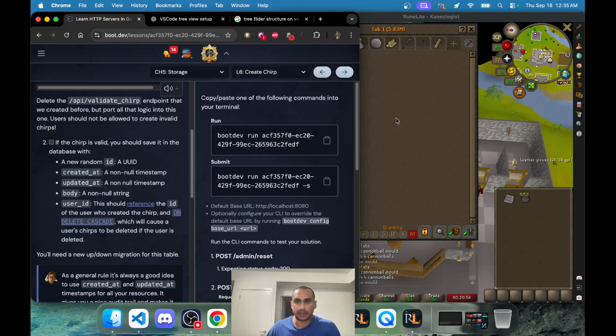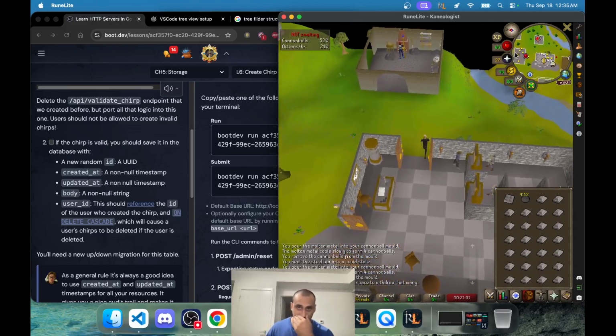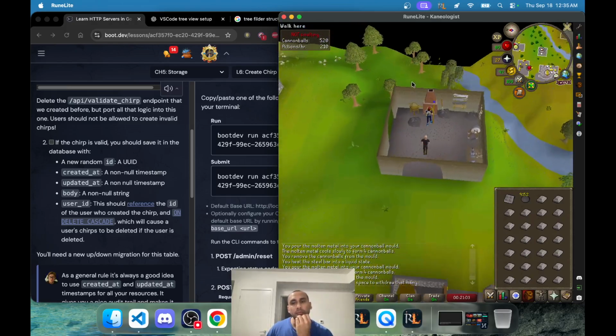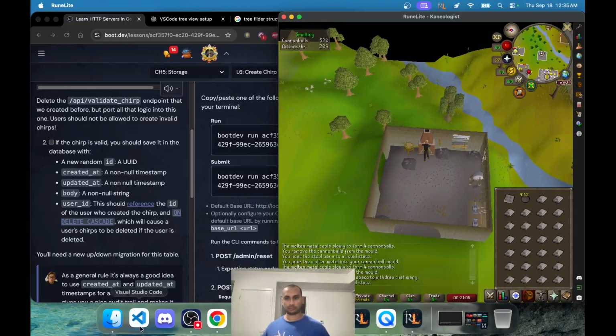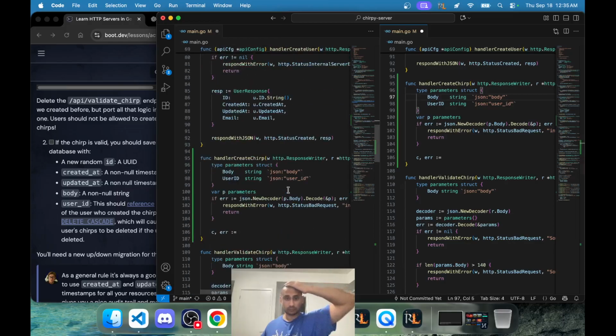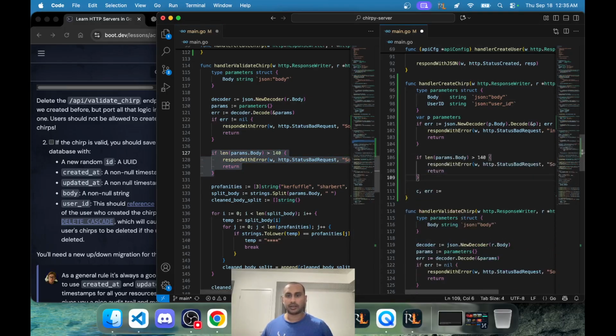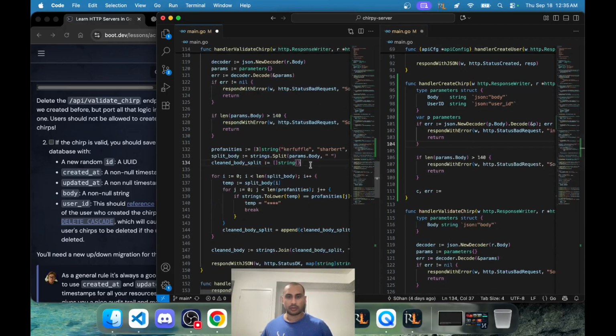And it wants me to delete that old endpoint. Okay, as a params body, we port this logic here to validate. That's fine. Profanities and all this for cleaning up the body.